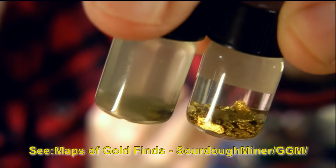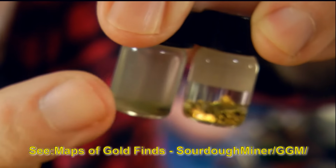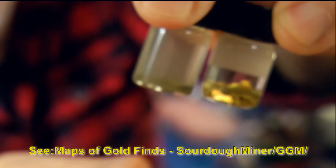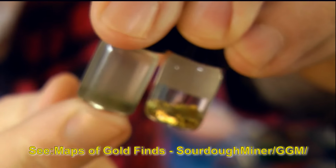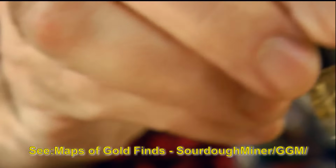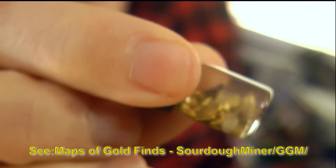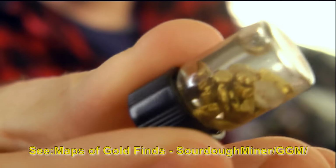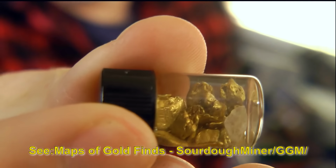See the distinction? That's really important to note in your book. Note the kind of sulfides you're pulling out. This may end up being a more important sample than this one, but we'll get into that later. That has to do with the kind of sulfides and other hematites that might be coming out. I've got one down below. It's brilliant crimson red. It's clear black when you pull it out, and then it's crimson red. Here's another good one. So you get a feel for what you're capturing from a given location, as long as you keep good notes and keep your samples separated. When you start mixing them all together, that's when all things break loose and it becomes problematic.